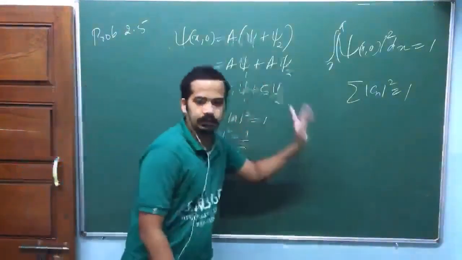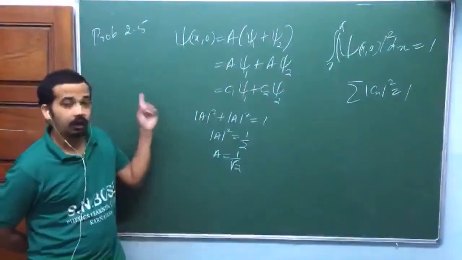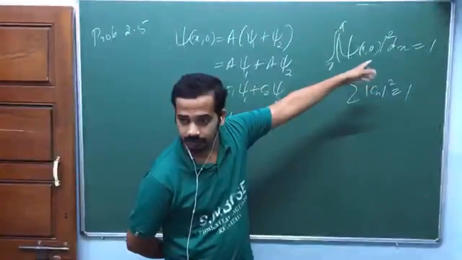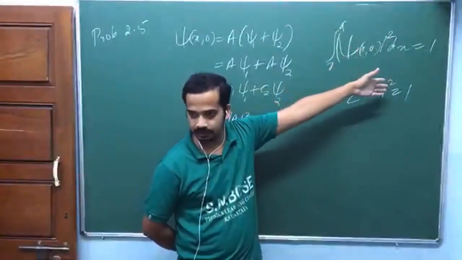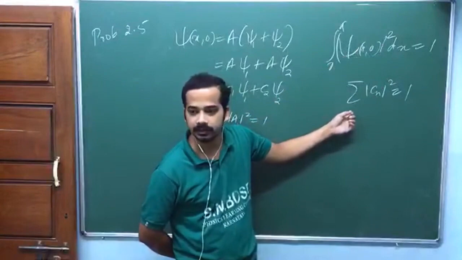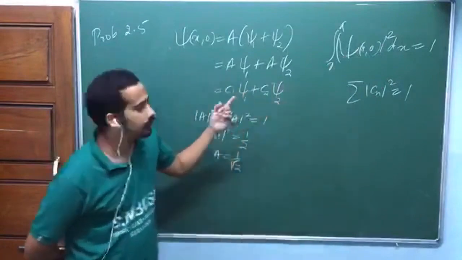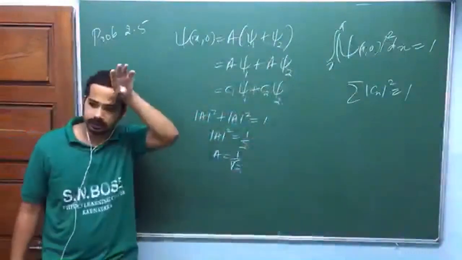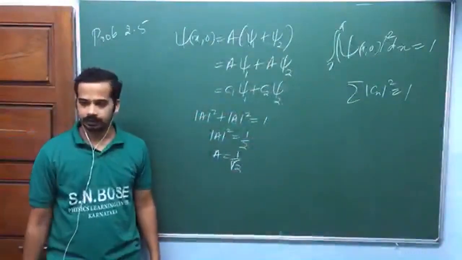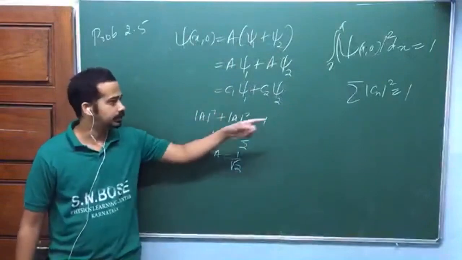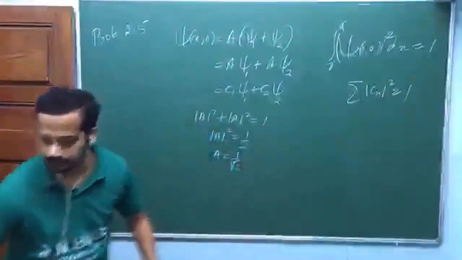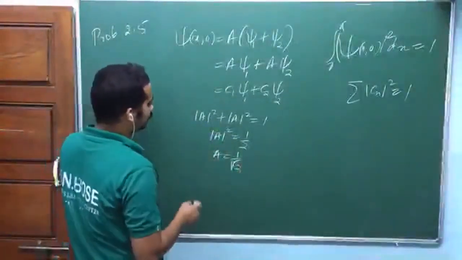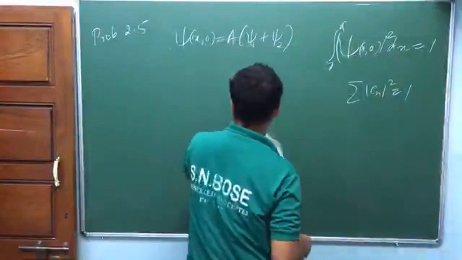Coefficient mod squares added should be equal to 1. Look at it. In the earlier problem, I went to this step to normalize it, because that was easy than making this one, because that was an infinite series. But in this one, this contains a finite number of states. This superposition contains a finite number of states. That's why I went for this way of normalizing. Find the difference, because when you see the problem, you should quickly approach it in that particular manner.